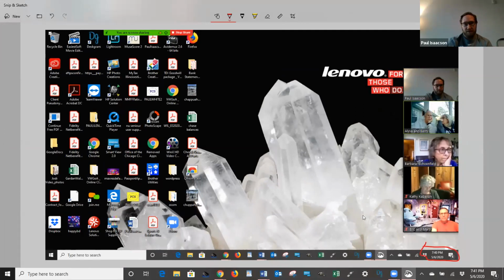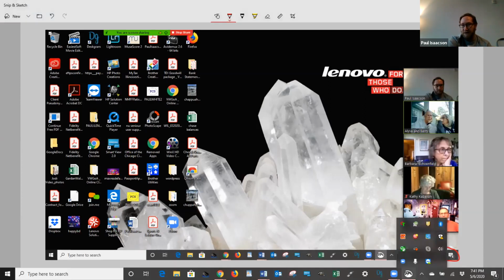So the bottom here, what tech people call it is the system tray, where the time is. Where all the available basic system settings are. Like you see the wireless symbol here, my battery icon, we call all of this the system tray. If you have problems with something by the clock, I usually like to show people this up arrow right here. Because if you have an app that's always running, like Zoom here, Zoom's running because I'm in the meeting.